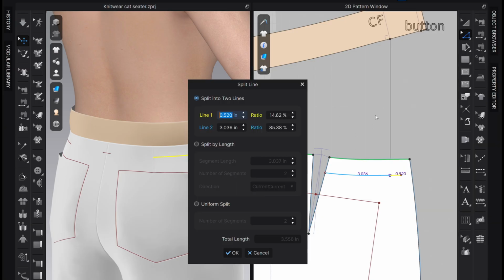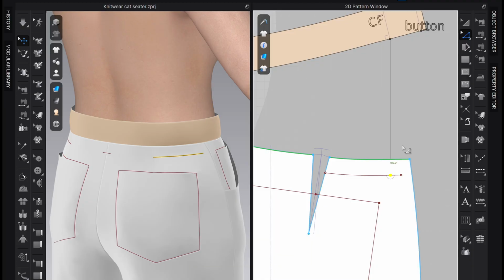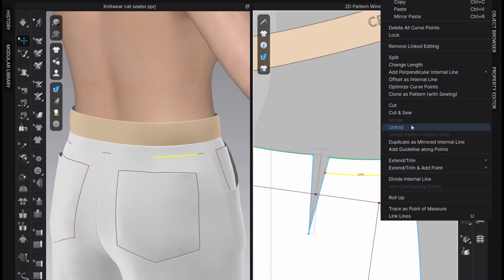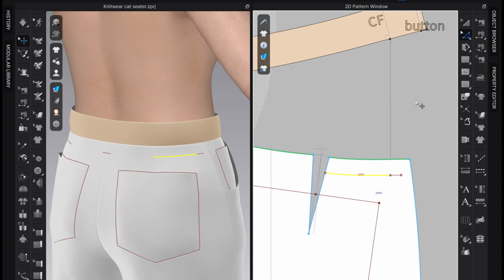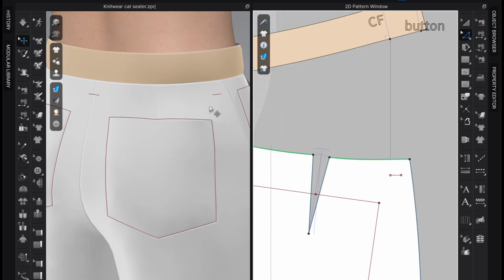And then split by 1/2 inch. Now divide internal line and delete the part you don't need.